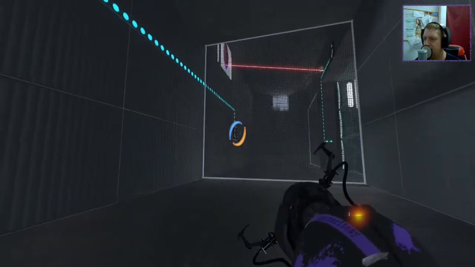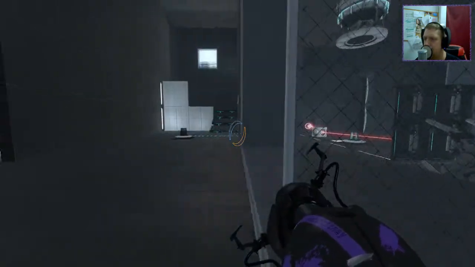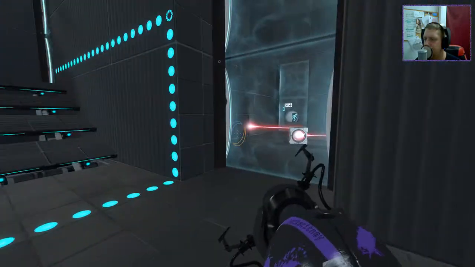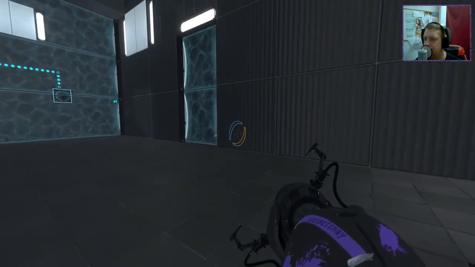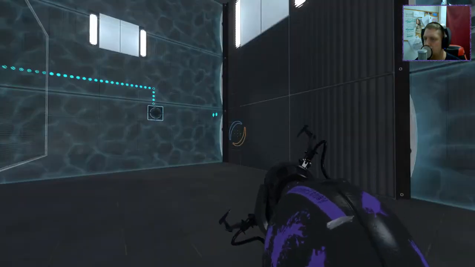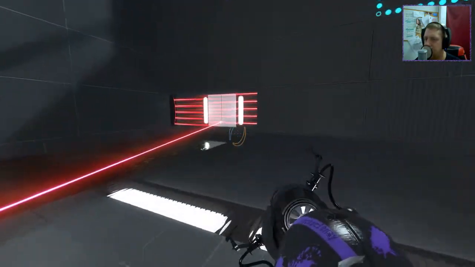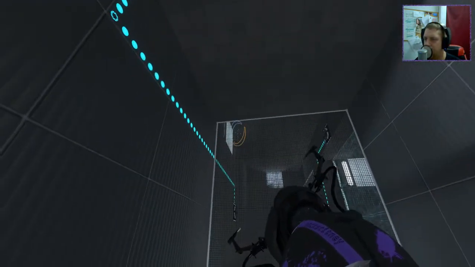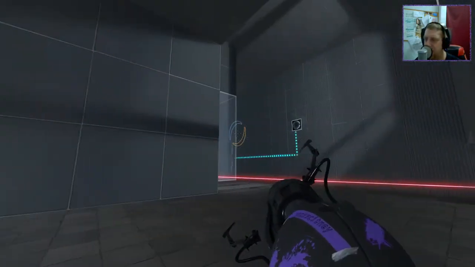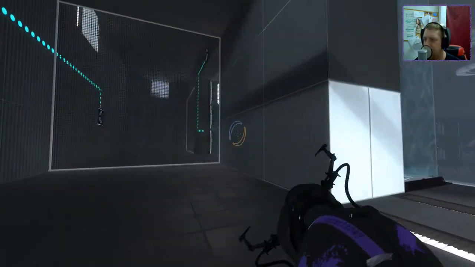So the first one we need to hit is there, which is this one from here, right? Right. With that and that, that opens up there. We walk through to here, and we then change the portal to there, potentially, to open up this, and then we do it to there to aim through to there. We can then put a portal into there.